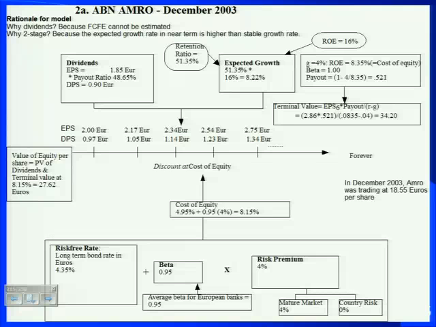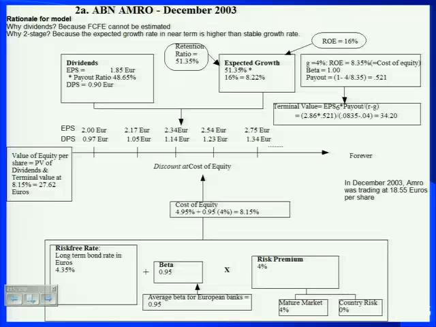Whatever I reinvest is going to be consistent with my own estimates of growth rate and what I've assumed about return on equity and return on capital forever. So here's what I have. For the next 5 years, I'm going to pay out 48.65% of their earnings as dividends and grow 8.22% a year. After year 5, they're going to grow 4% a year and pay out 52.1%.